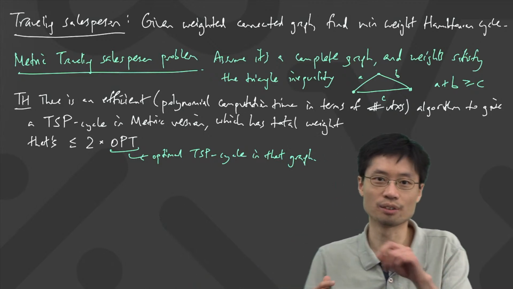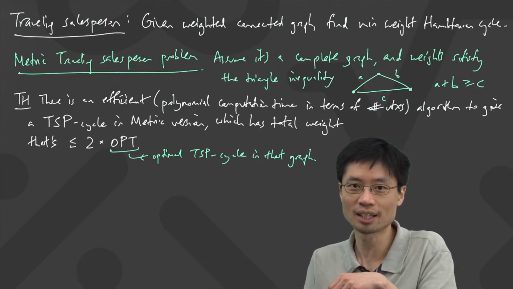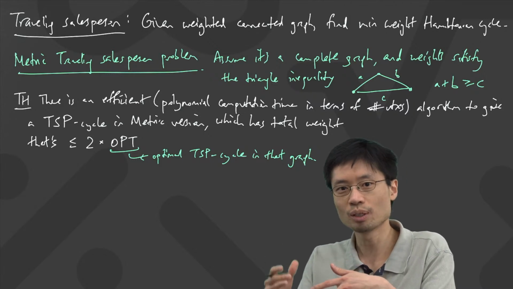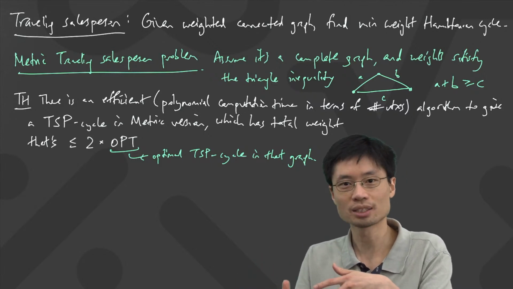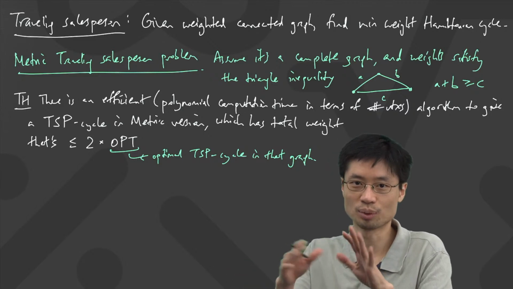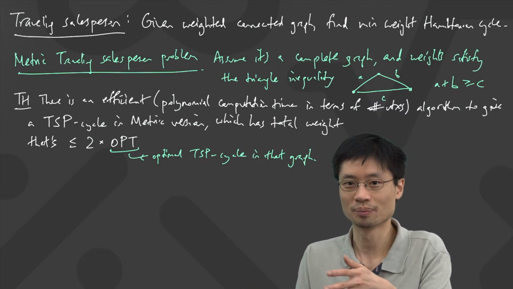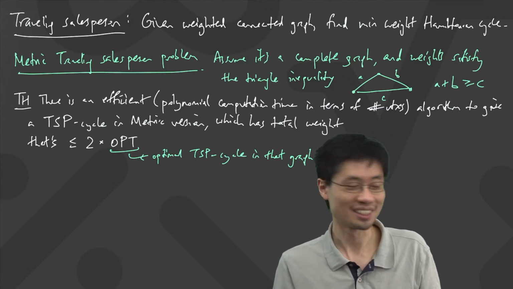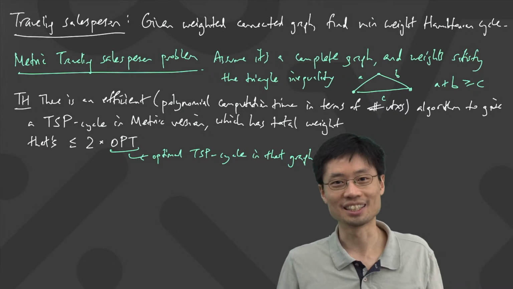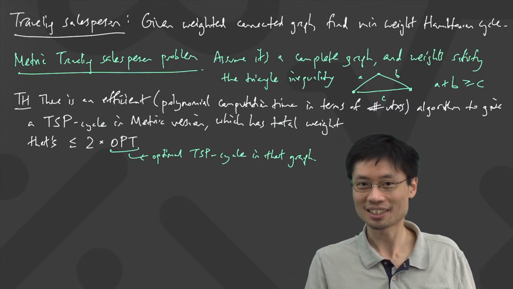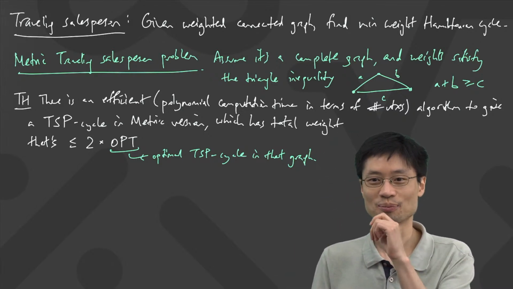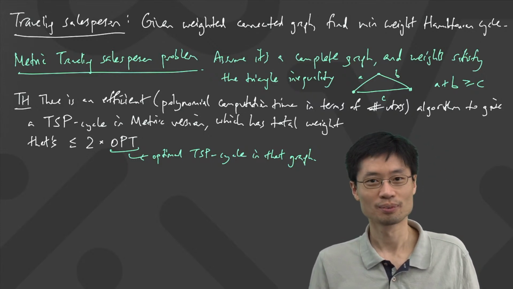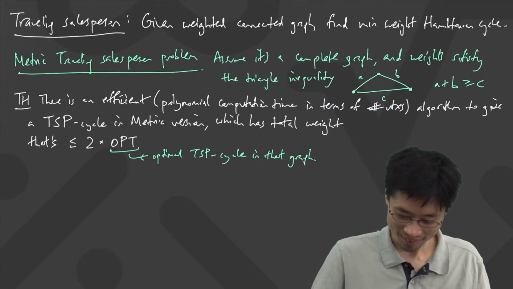If you like this notion of factor approximation algorithms, there are researchers in computer science who spend a lot of time thinking about how to make approximation algorithms, because it's often good enough that your algorithm is just within some small factor of the optimum, especially if that can be done with fast computation. All right, now that I've sold this idea, let's show what the algorithm is. It's actually really easy. The algorithm is: find an MST.